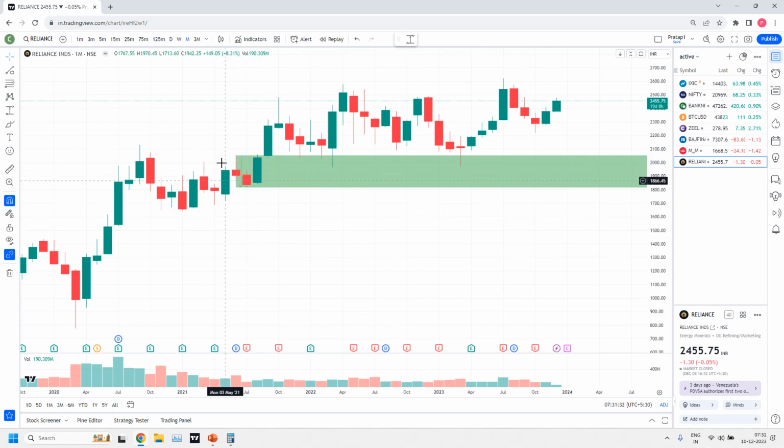We have a leg in, a rally candle, and then we have base candles. Here we have a leg in candle. Actually, this is also a leg in, but this entire leg in has now become part of this zone. Now we have a leg out. Previously, I told you, sometimes if medium size leg ins are inside the zone, you can consider them as a part of the base candle, provided before that candle there are base candles. That way we can say this is a rally, base and rally. Leg out is the rally. And see, this zone is supporting multiple times.